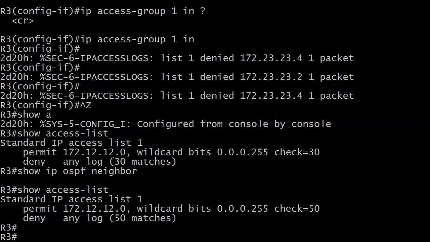So the best thing you can do is just remove the access list immediately. Make sure the adjacencies come back up, which they should. And once they have, then look at the ACL and say, okay, here's the other traffic that I need to allow in order to keep my OSPF adjacencies. But I just wanted to show that to you, because you can just write an ACL and then you remember, oh yeah, OSPF hellos, they need to go through.